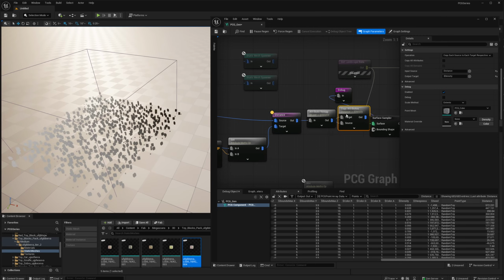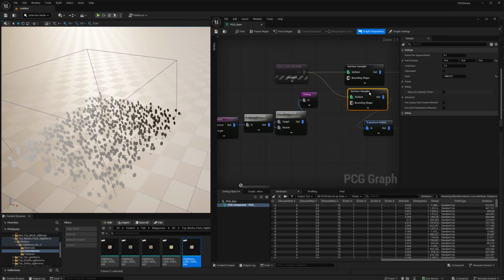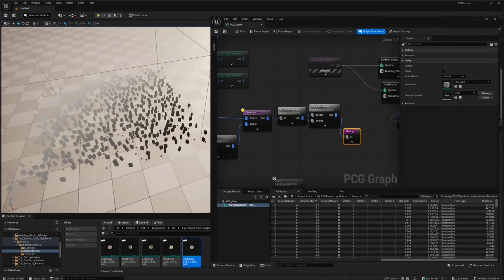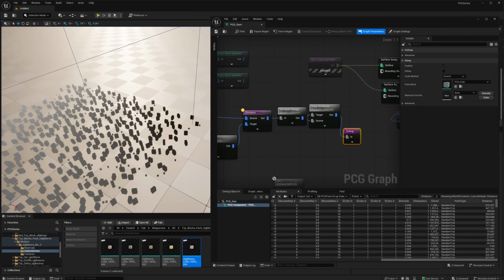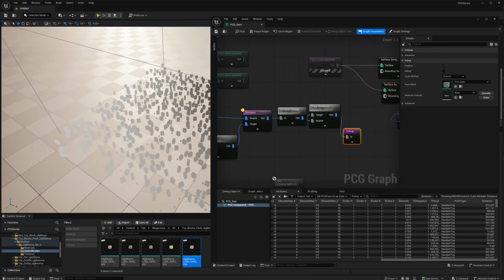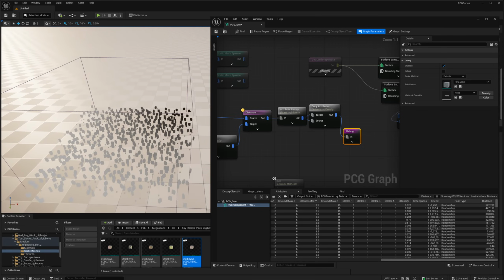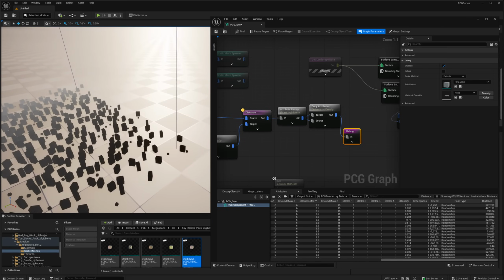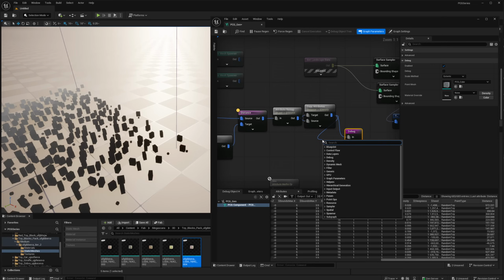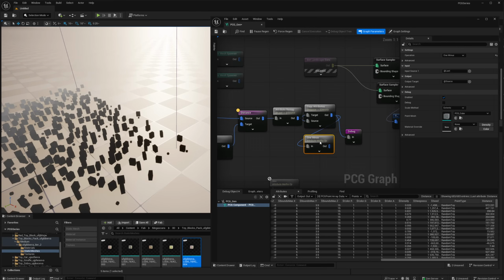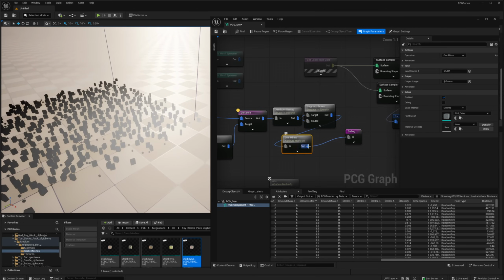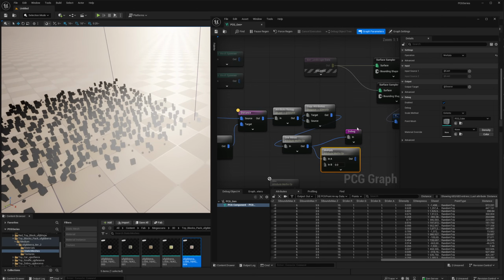And after we copy this attribute and we debug to show this attribute, you can see now we have this gradient where the points that are further away from our target point are getting the bigger value and the points that are closer are getting smaller value. So we can use a one minus node to flip this, and then we can use a multiply node.